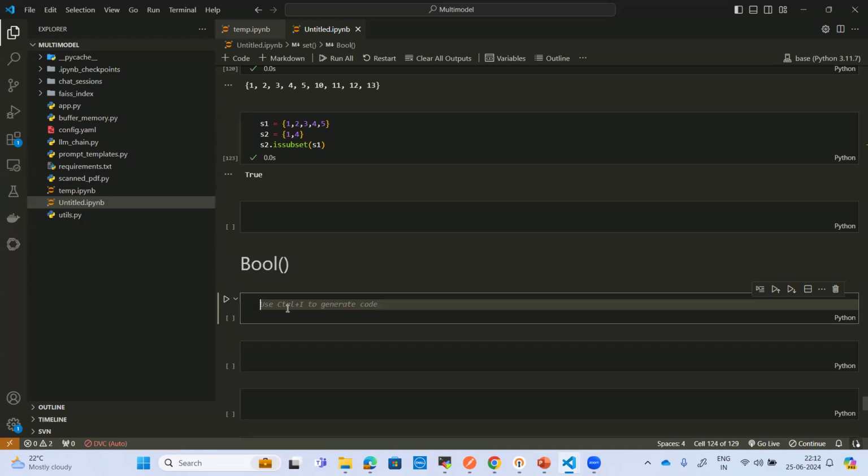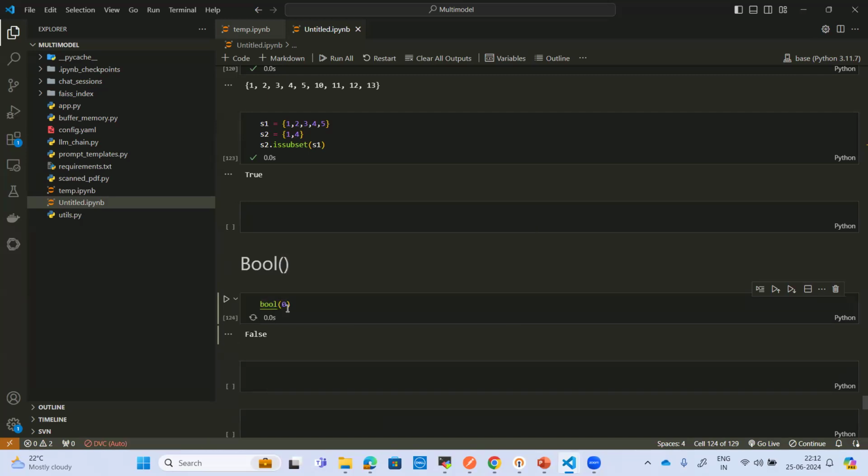So let's suppose I have written here bool and I have written here 0. See that it is false. Bool and I have written here none. That is false. Bool and empty data type. Empty data type may be the string. See, it is false. Empty data type may be a list. It is false. Maybe a tuple. It is false.